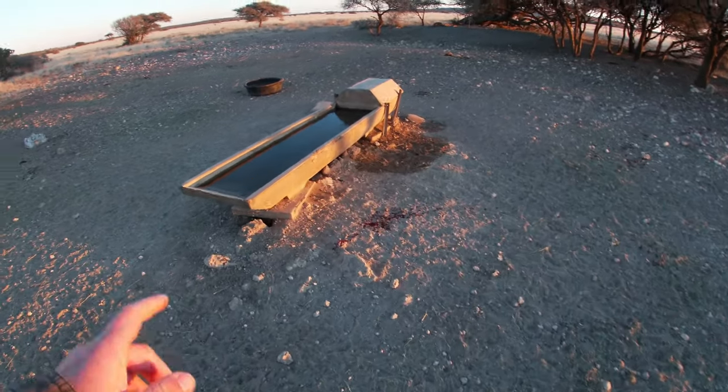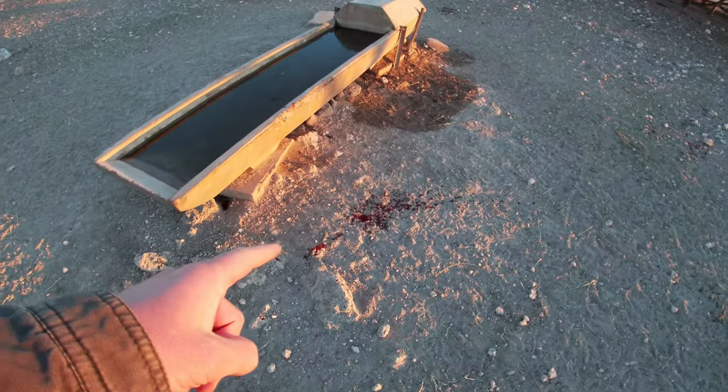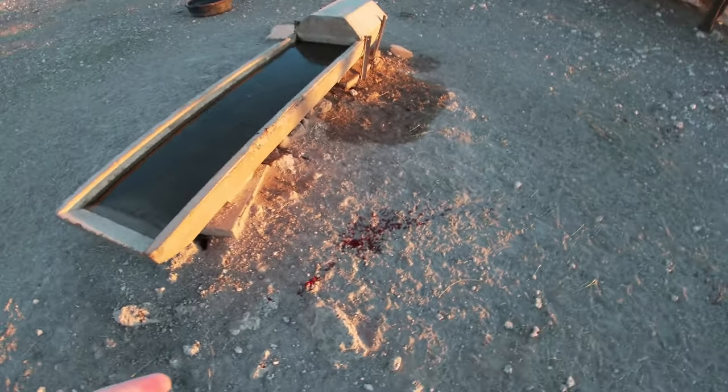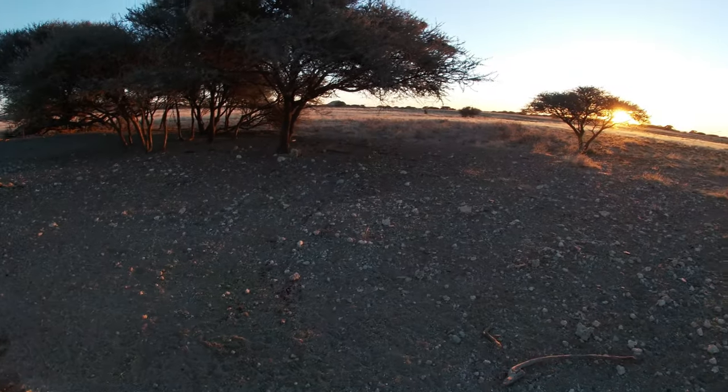Right, so this is where he stood. He was drinking water. That's exactly the angle you shot him at as well. So you can see there's a nice, good, bright red blood, which means it's arterial blood. Yes. It's close to the heart. There's blood there, blood there, blood there, blood there. We'll go follow that now.